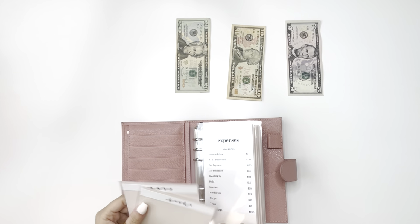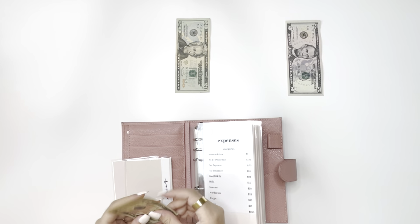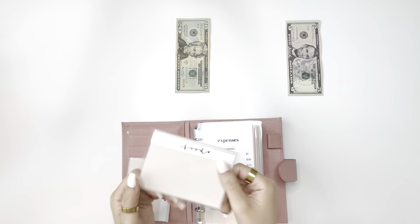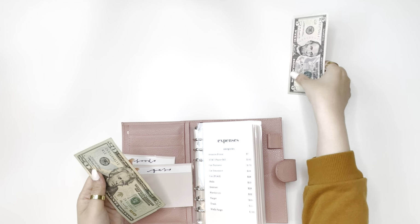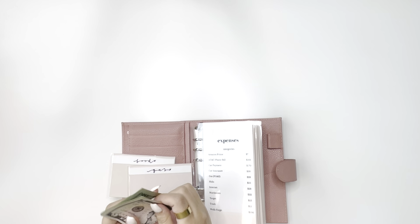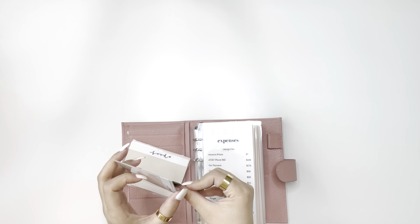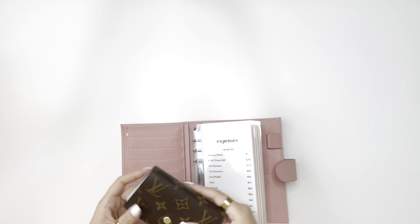I recently spent all the food and gas, so I am restuffing this. For food, this is getting $10. All right, food is now all done. Next up, I have gas. Gas is getting $25. Let's grab 20 and 5. Gas is now all done. I'm gonna go ahead and put this in my wallet. All right, all done with that.